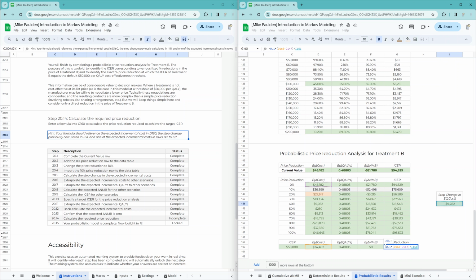Now we know that for every 9,000, that requires a 10% price reduction. So we're calculating, first of all, that $22,000 reduction that we need. We're then multiplying that by 0.1 to estimate how many increments we need. How many step changes do we need? And then we're going to divide that by the dollars needed here, that 9,000. So let's see if this works.